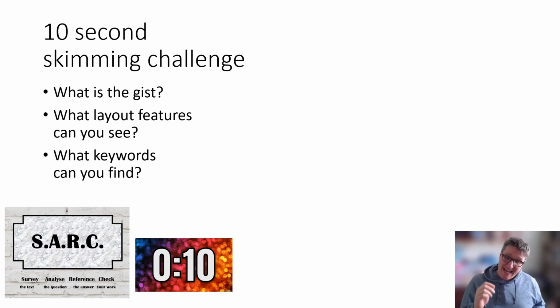And within that 10 seconds, you should be able to say what the gist of the text is, what layout features you can see, and maybe, if you're very clever, you may even be able to find what keywords there are. Would you like to have a go at this? Yes, please, Tim. We really want to have a go at this. Well, in that case, I've got good news for you. I have it all set up. Okay, so watch this.